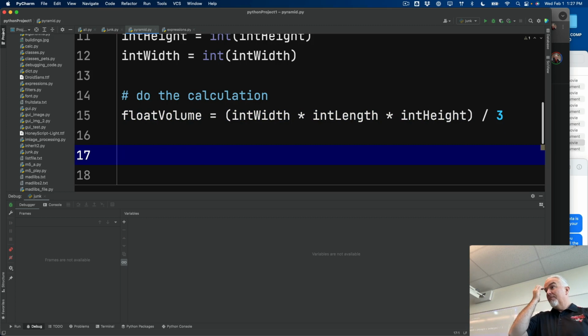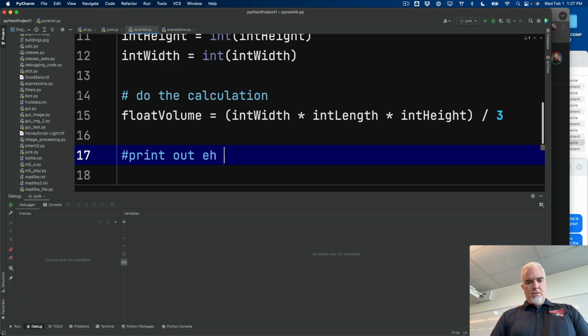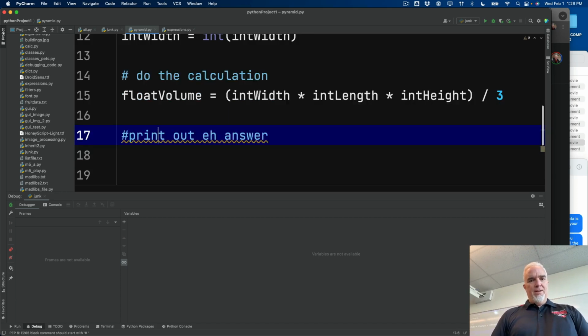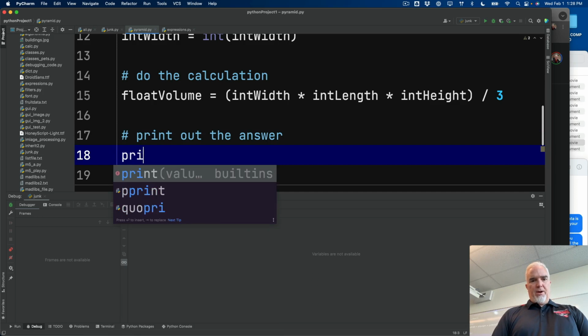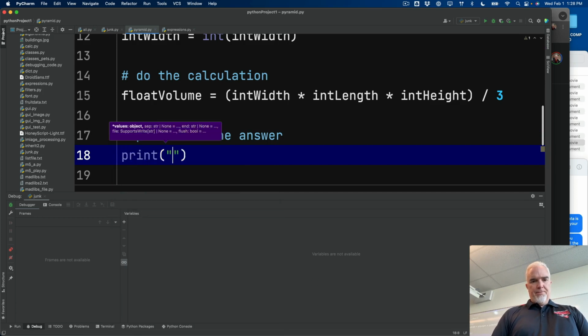So last thing is I'm going to tell the user the answer. Okay, print out the answer. And so I'm going to go print, and I'm going to use an F string here.